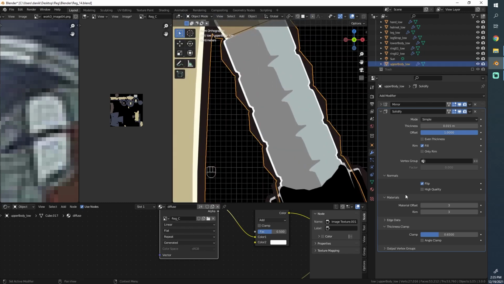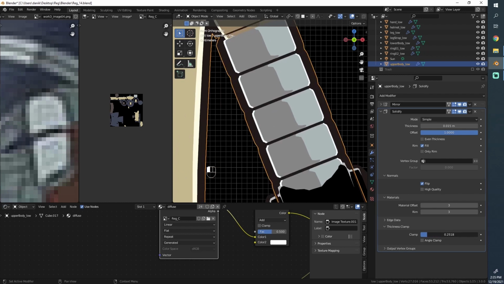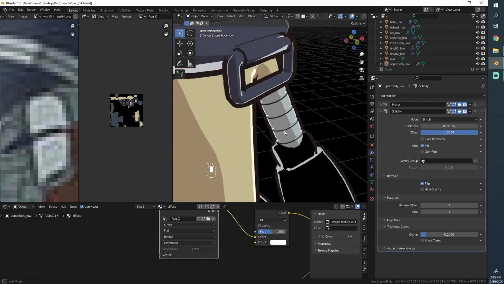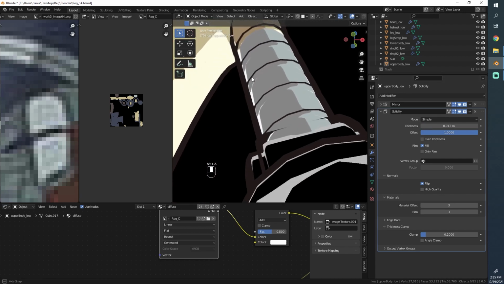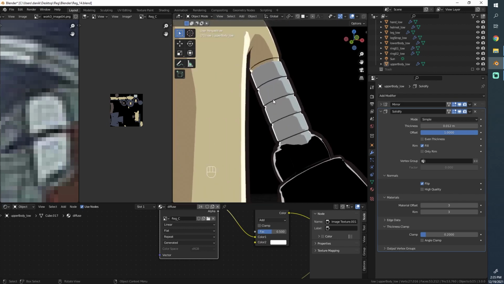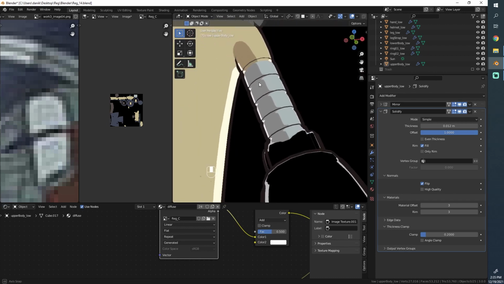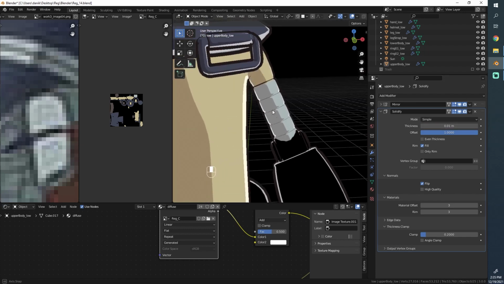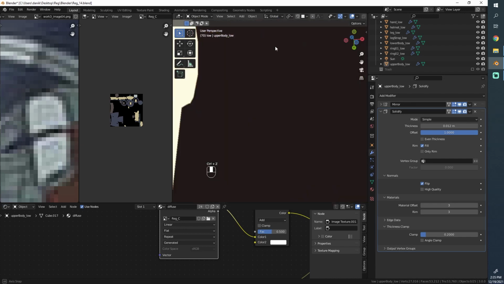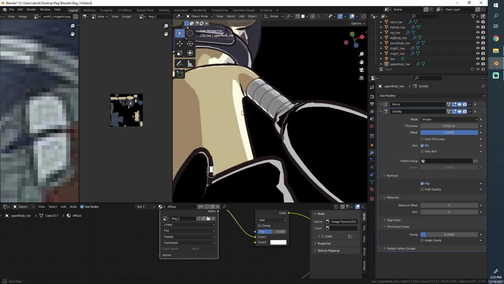I also feel that the outline doesn't really benefit from the clamping here, so we'll also turn this very low. Something like 0.2 should be good. We even get now some nice lines in between, and I think we'll also turn this thickness down. We probably will go ahead and turn the thickness for everything down as we go. I'm not sure if I like these lines in between though. Well, I can't really help it. I mean, we're going to paint them in anyway, but I don't like how from this perspective the line is in a completely wrong spot.